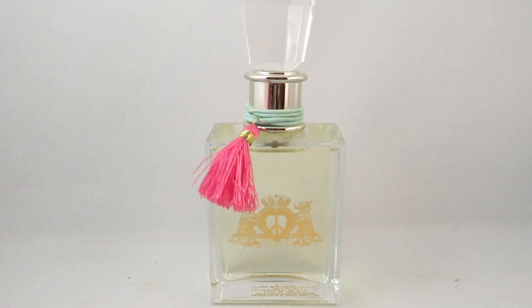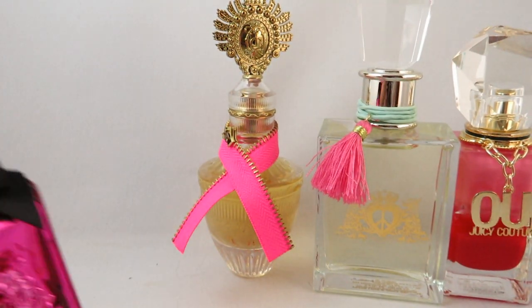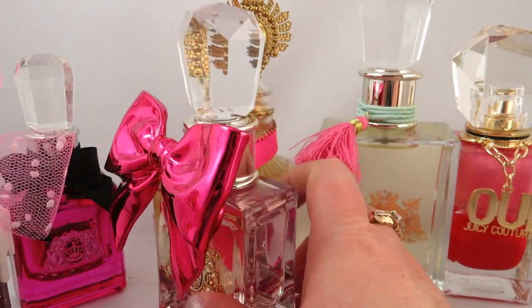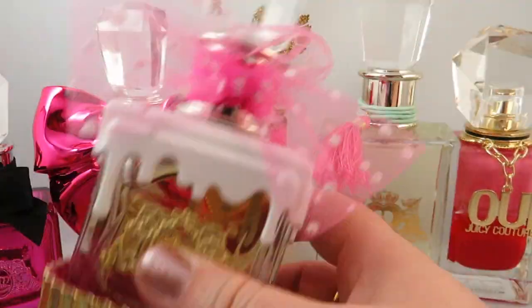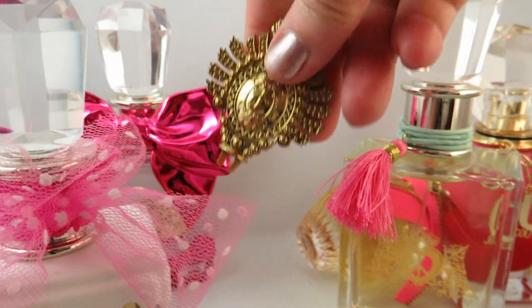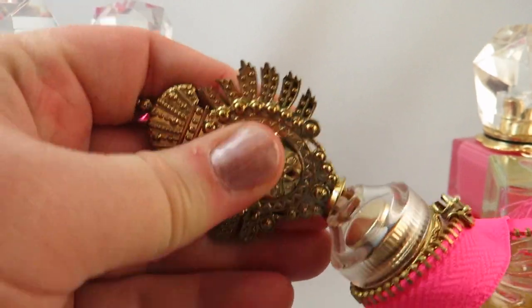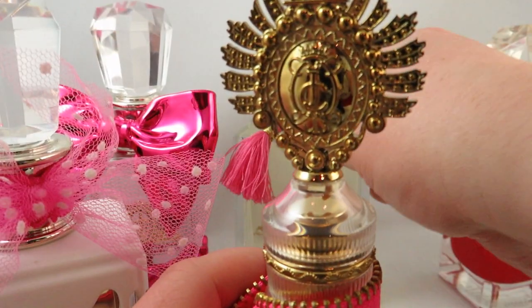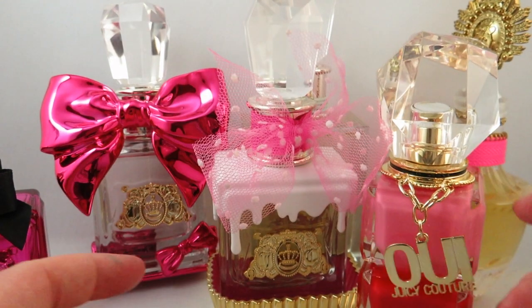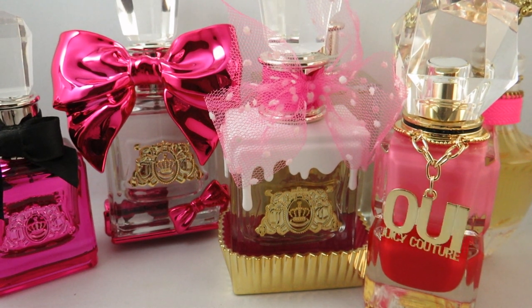So those are my 6 Juicy Couture scents that I own in my collection. And out of all of these, my favorite has to be this Sucre, which is this one here, because I wear this to bed almost all the time. And you see this, the cap keeps falling off. Definitely my least favorite one. Maybe it's just mine that has this faulty cap, but I'm not as impressed with this one at all. I like Oui. That's a strong like, so I think my top 3 are Sucre, Oui, and the Bodacious one. Definitely those 3 for my collection.